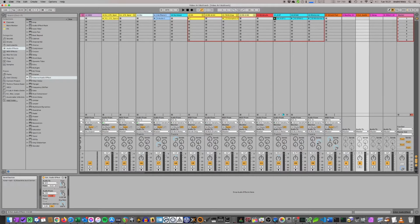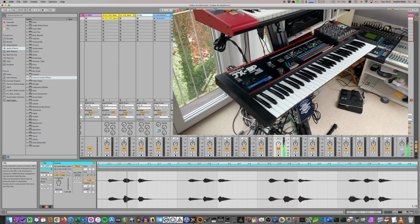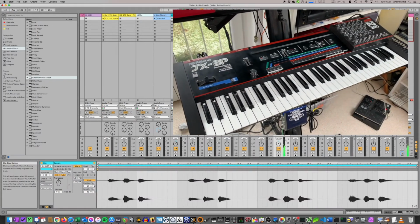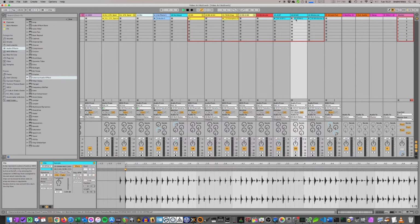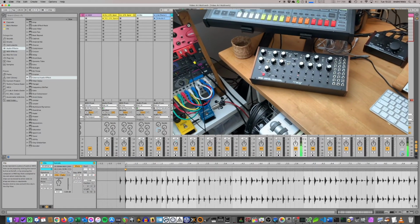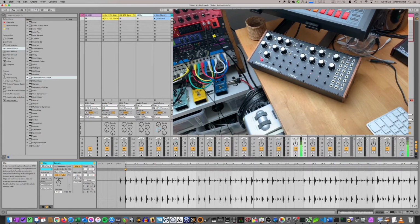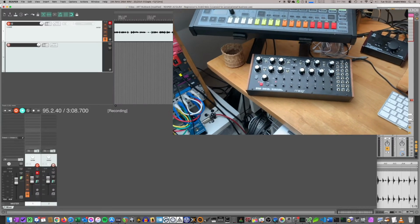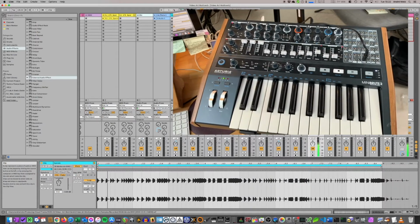Let me show you the dry sounds and how they sound. This is the JX3P pad. Then here we've got the DFAM effect. And finally, let's listen to the Minibrute sound.